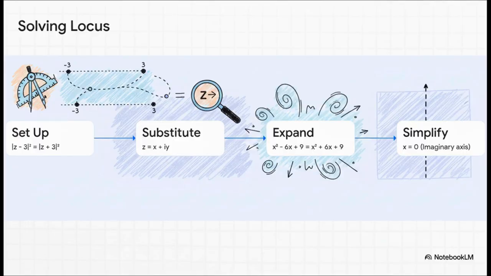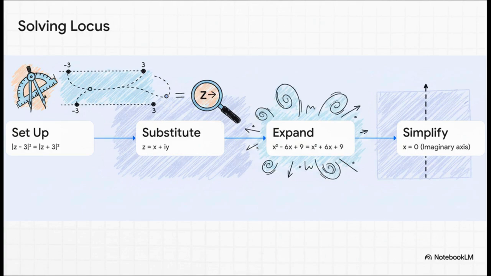Whenever you face an equation like the one shown in Step 1, whatever you do, don't panic. The universal strategy is, Step 2, just substitute z with x plus iy. Then, for Step 3, you expand the whole thing out and simplify. By turning it back into normal x and y coordinates, you quickly peel back the math to reveal the hidden geometric path. In this case, our complex equation beautifully simplifies to just x equals 0, which we know is simply the imaginary y-axis.